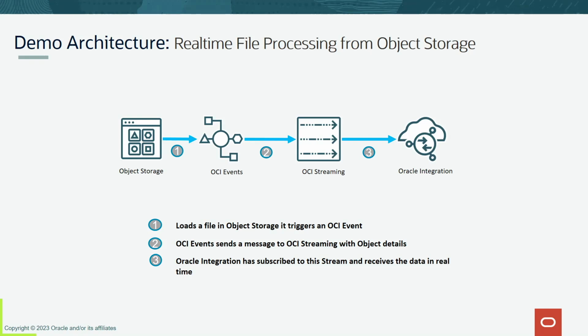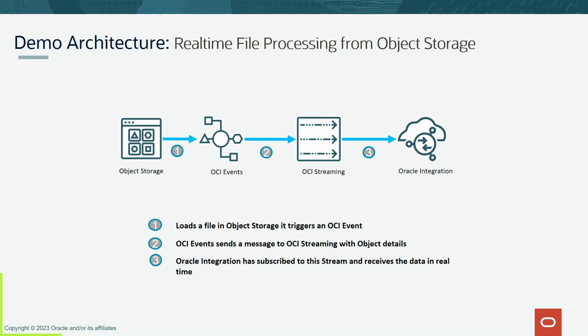In this scenario, we will be using one of the Oracle Cloud Infrastructure services called Events. This is a service where a lot of OCI services fire events which we can capture. So when a file is dropped in object storage, we will enable events so that as soon as a file is created, these events can be transmitted to three different systems. It can be a notification, it can process an OCI function, or it can send a message to OCI Streaming, which is our Oracle managed Kafka service.